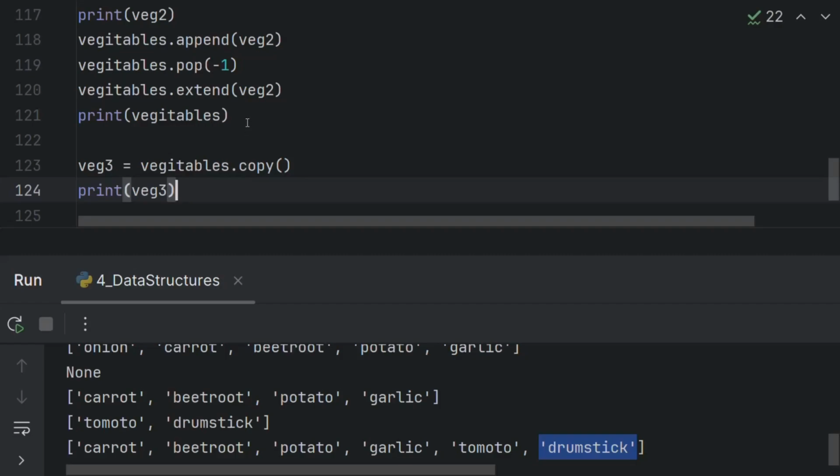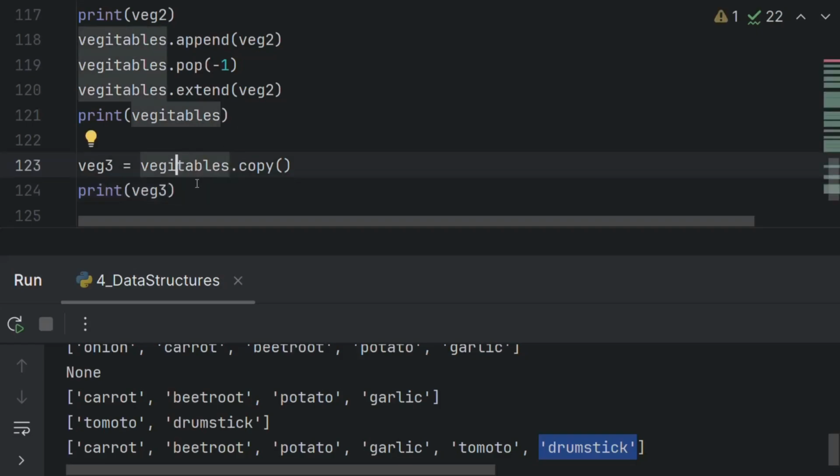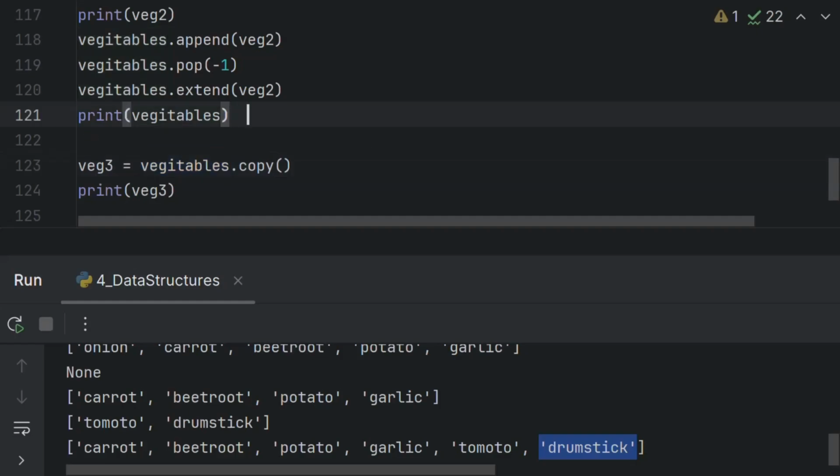If something happens to the original, we don't want to affect our copy, right? Sometimes it's a backup we want to take. So the same thing happens here. We have vegetables that is stored in some memory location. Let's say this is the vegetables location, some 1 2 3 4. When we do copy, the same data will be copied and stored in a different location, 4 5 6 7.